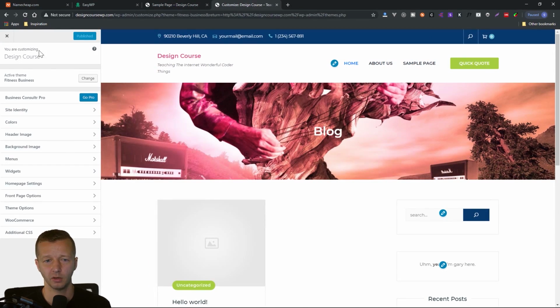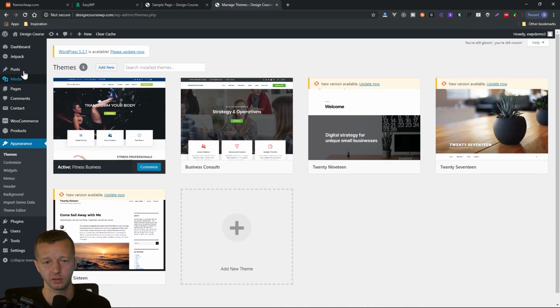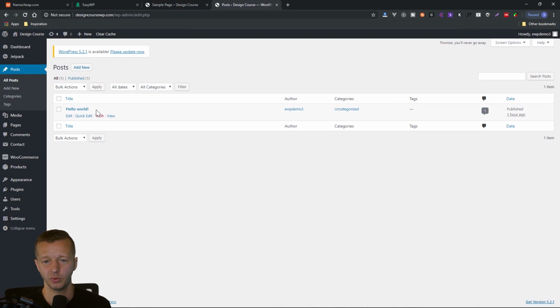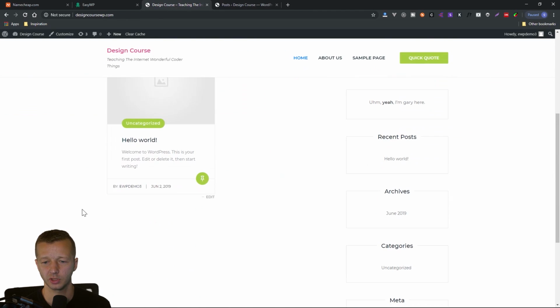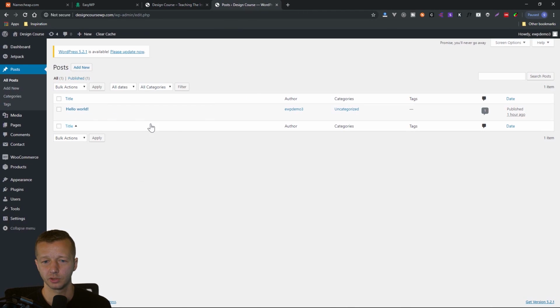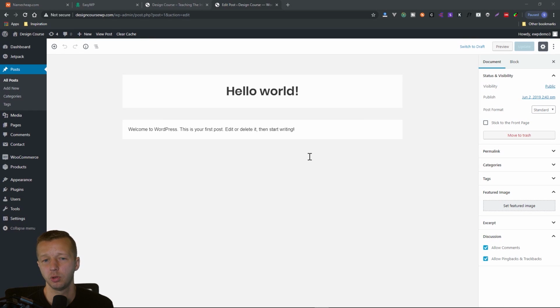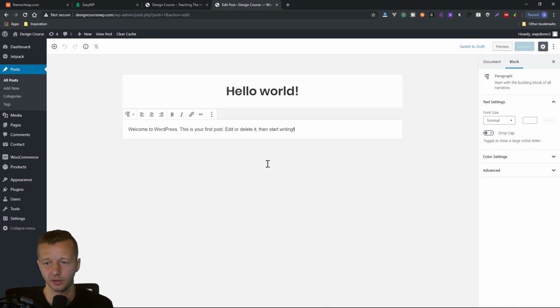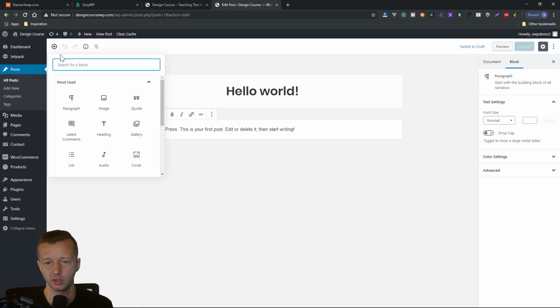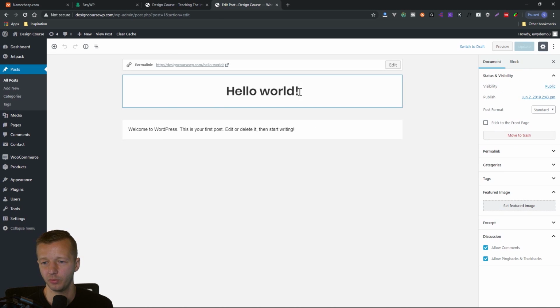So if we go back here, let's get out of here and go back to posts. All right, so we have that basic hello world post, which is in relation to this post that's showing up right here. So let's click on that real quickly. Choose edit. So again, it's the same block level editor that we have, except it's structured a little bit differently. We can see if we want to add a block, we can click over here. We have this familiar menu that we already checked out before. We have a title right here that we can easily adjust.